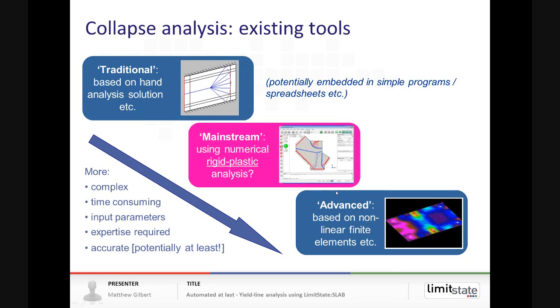Benefits are that you can potentially quickly get a solution without the need for large numbers of input parameters, long run times, lots of training, lots of in-depth expertise that's needed, for example, at the advanced end, and conversely, you're likely to be able to get much more refined solutions than you can with hand calculations.